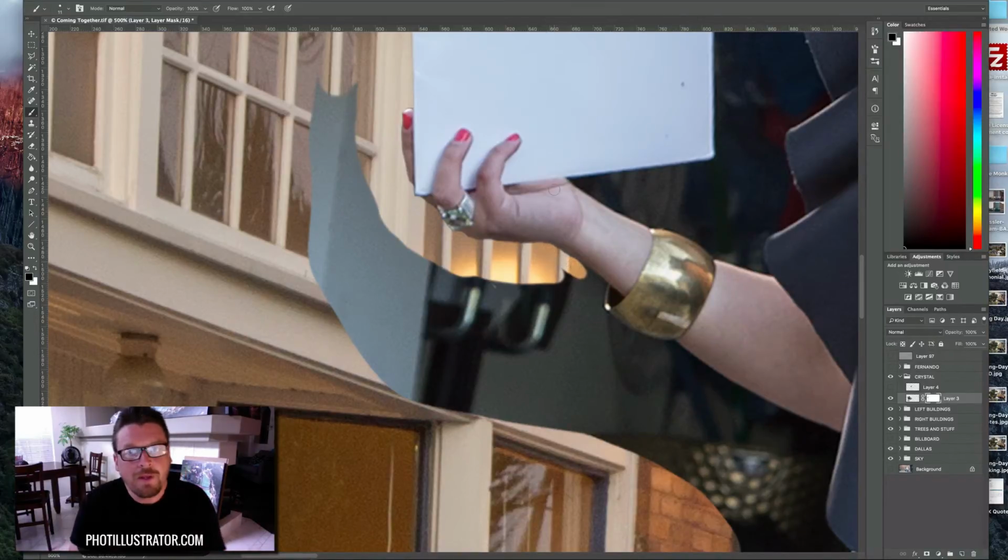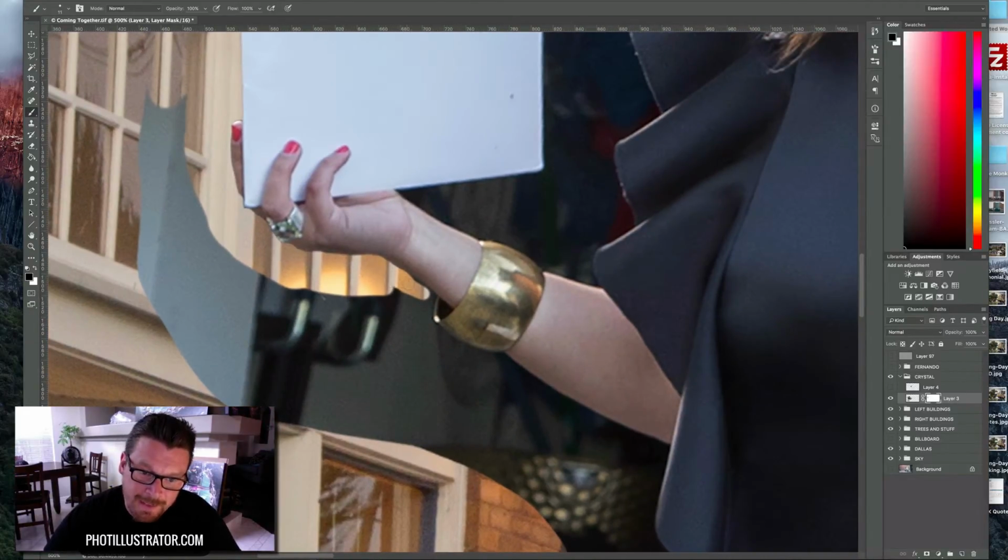and here's the other thing. When you're masking out something, when I started this whole thing, I thought that I had to be balls on accurate. I thought I had to follow that edge precisely. But what I've figured out in doing this a lot of times is that I don't really care. You can get too crazy with it. You can lose your edge too much. And then again, here where this corner happens, just carry it on in, come on out, and then you can push X, bring it to white, and then fill that back in.